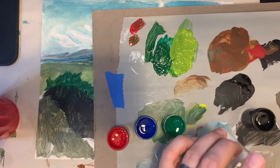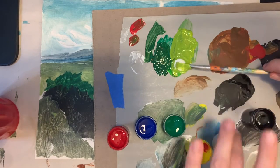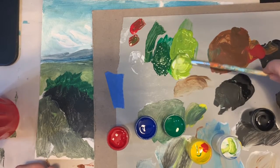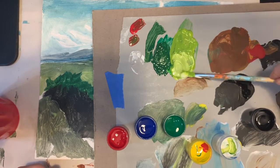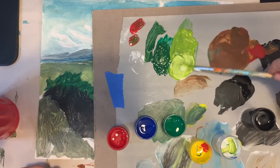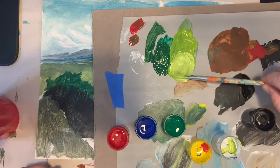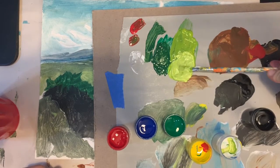Now this particular green needs to be a little bit lighter for what I want, so I'm going to add some white. White also makes a color duller. Both white and black serve to tone a color down. Basically, we're adding gray. You could think of white and black as just the two most extreme forms of gray. And anytime you add gray, you're dulling a color down.